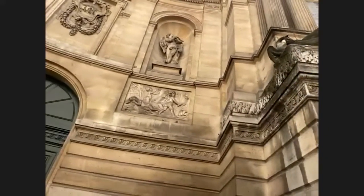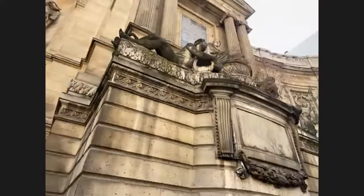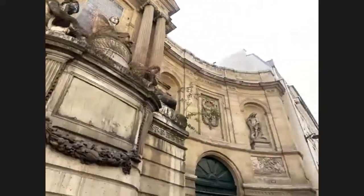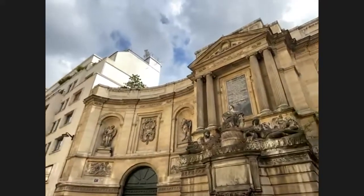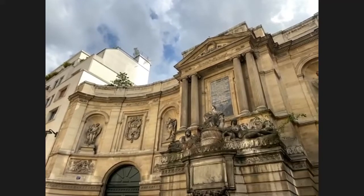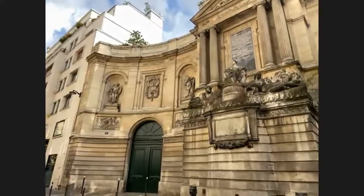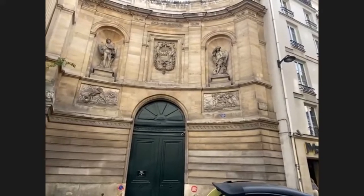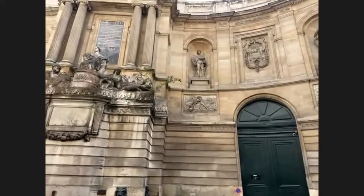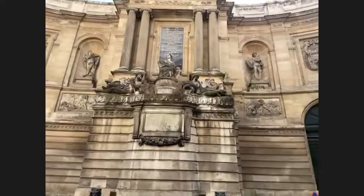In the very center of it is the allegory that is depicting the city of Paris. And then on either side of them, the allegories are the River Marne and the River Seine. This poor thing needs a little bit of cleaning, but not too much. Not like the Medici fountain. Look, it's just gorgeous. And then, of course, because it is the Fountain of the Four Seasons, going from left to right, you see the allegories of each of the seasons, starting on the left with spring, then you have summer, and on the right is autumn and winter. And below it, there are bas-reliefs also for each season with the little Cupid-like children. In the center, there is a plaque because this was built and dedicated to Louis the 15th. It was built under Louis the 16th. And it has a plaque up there where you see it says Louis the 15th.